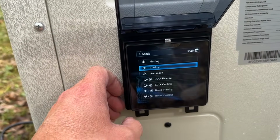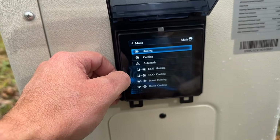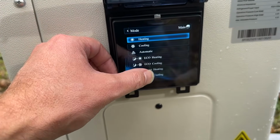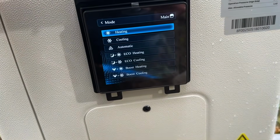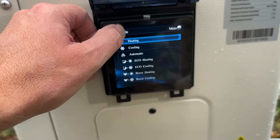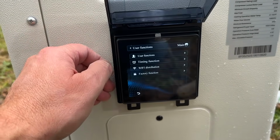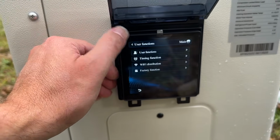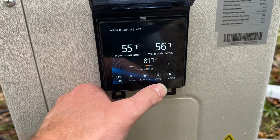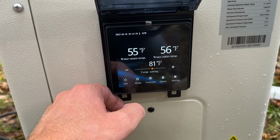So I do want to show you all the little functions of it. You see you have the heating, the cooling. You also have the automatic, so if you want to set it one way, you can, or if you want to use the eco modes and save some of that time and some of that energy, you can do that as well. And next you have the functions, so whichever function you want. If you have the timer, you can also use the Wi-Fi. It has a cool app that you can control all of it and even see what the temperature is, so that's a really cool advantage right there.